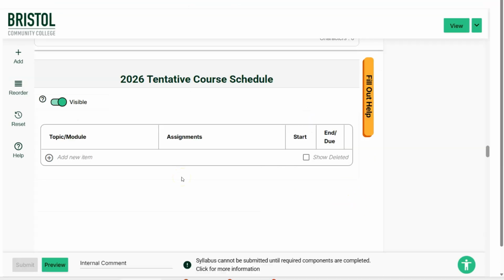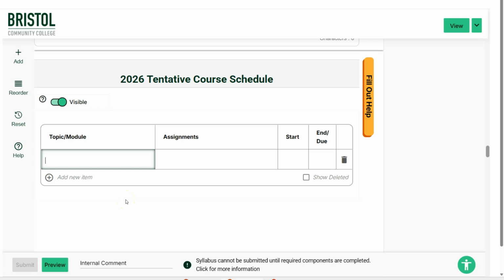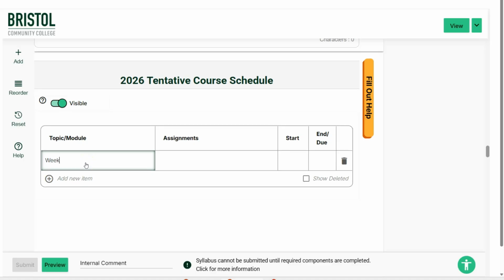If you're having issues updating your traditional table to be accessible, try out our new tentative course schedule component. It's very easy to use. You may need to consolidate some of your table content. For example, in here you would put, like, say, week 1 and also the topic. Like so. This table is inherently accessible. It's set up. There's no way for it to become inaccessible later on if you update it, and we highly recommend giving this a shot.